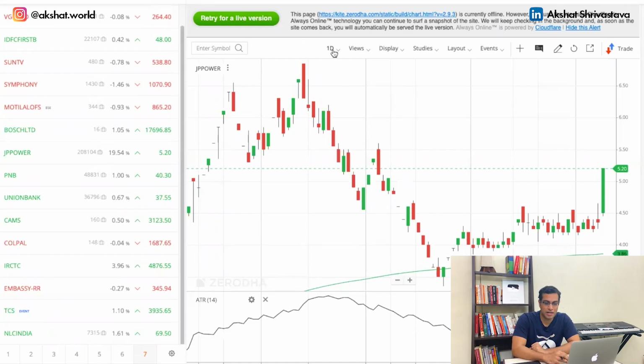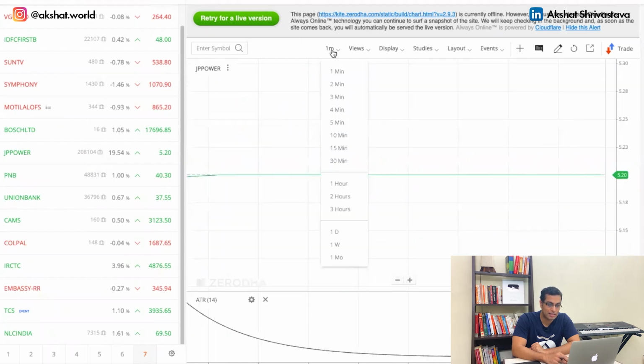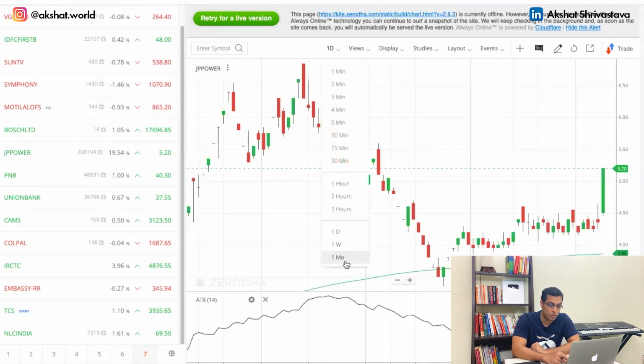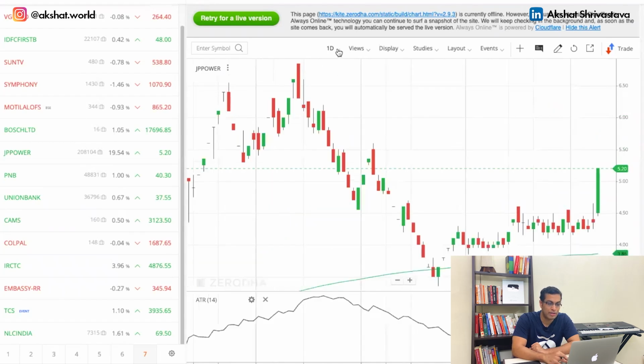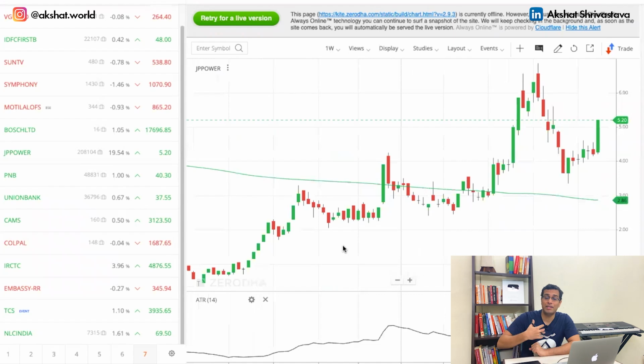Now very quickly, let me explain the technical setup here also. These are durations. It could be a 1 minute candle also, for example, like this. And if I change it to, let's say, 1 day, then I can change it. Similarly, if I want to change it to 1 week or 1 month, I can do it. So let us go by using the example of weekly or daily candles. This is when the technical analysis is more powerful for the patterns that I'm going to discuss today. Okay, so this is one.